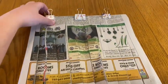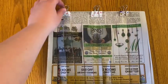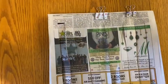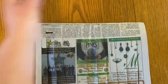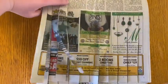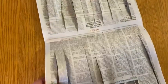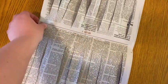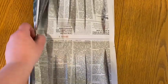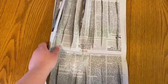This is what it should look like when you're done cutting all the way to the top. It looks like you kind of made a little hula skirt. It's super cute. Now I'm gonna take the clips off, 1, 2, and 3. And then I'm going to unfold. So we take all of these strips up, so you have strips on both the bottom and the top. Now I'm gonna roll from this side over to the other side. And I'm gonna try and make it as tight as possible, and then we will tape it.